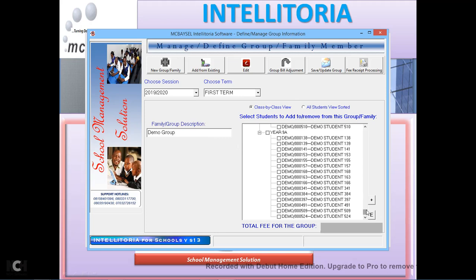Now this family, let's assume that they've got a student in level 1A and another student in level 2A. So I want to group these two students together and treat them with one account. So I save.